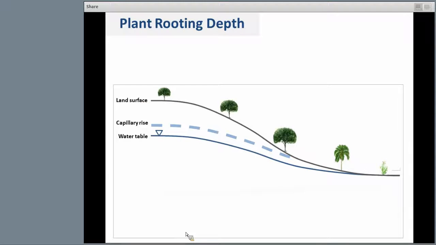Okay, my third example is plant rooting depth. If the water table with groundwater is to affect our land ecosystems, it has to be through the roots. How useful groundwater is to plants will depend on how deep the water table is. But how useful the water is for the plant depends on how deep the root will go, right? How deep the root will go will also depend on groundwater. Is it a potential source to pull the roots down, or is it too shallow and pushes the roots up?